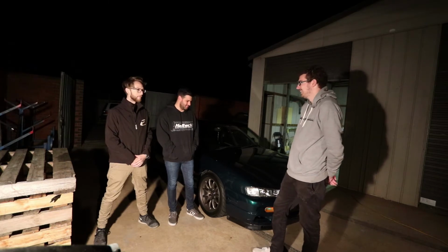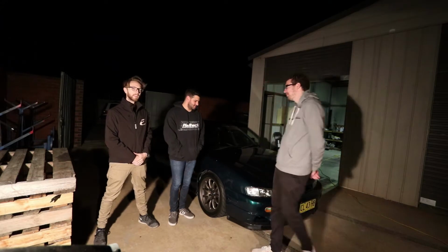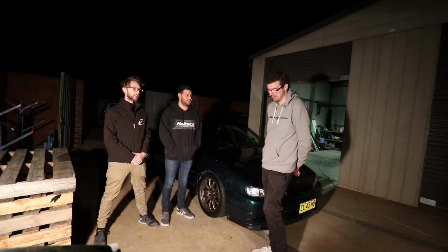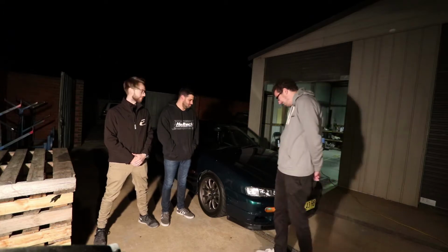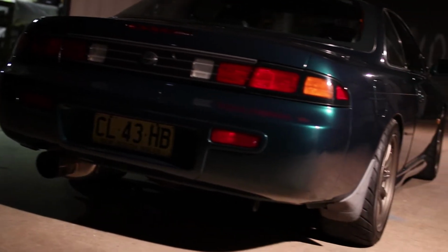Yeah. Nismo 1.5 weight. So the only thing you're having a bit of issues with is the gearbox. Yeah, that's got a limited life on it. It's probably going to break sometime soon. So we're still running a stock SR box and making big power, so all your SR fans out there know, risky business. But apart from that, it looks super clean. Yeah, it looks stock enough, but it's not. It's somewhat sleeper minus the door on it.